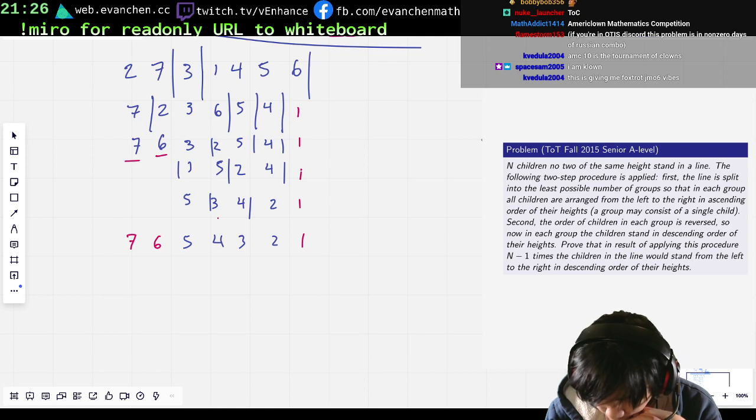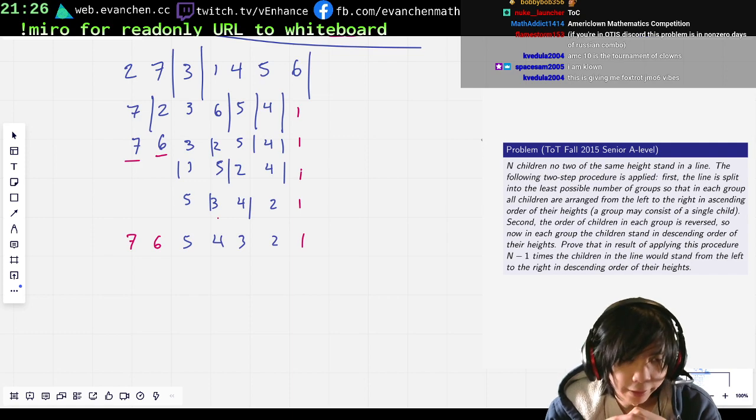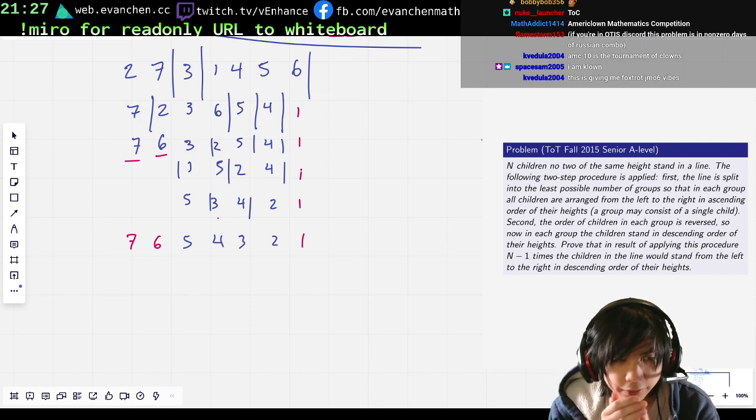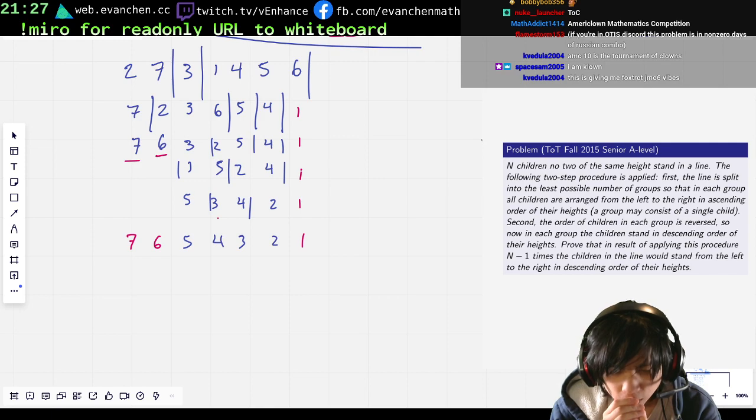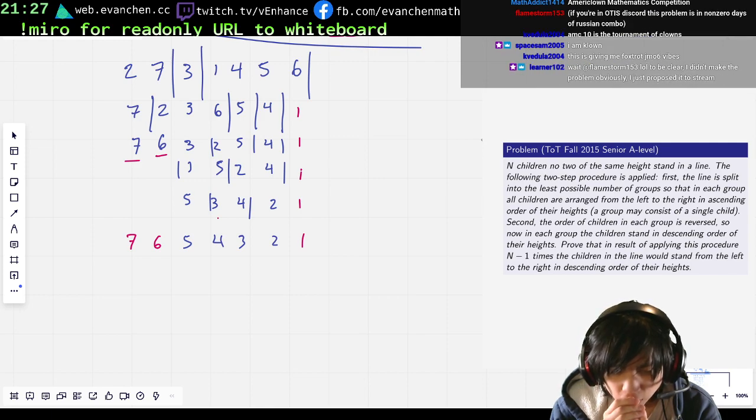I think the thing that feels most inductive about this problem is that if you get the number 1, you don't necessarily get 1 at the very end at the start, but 1 in particular is going to move around.